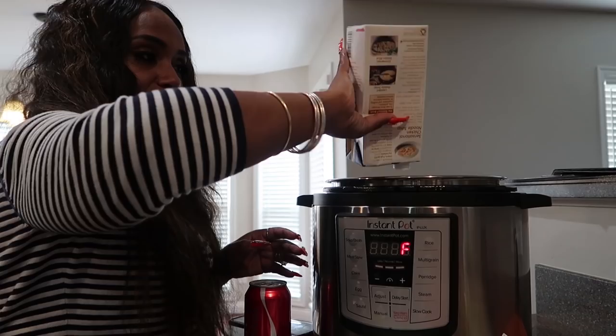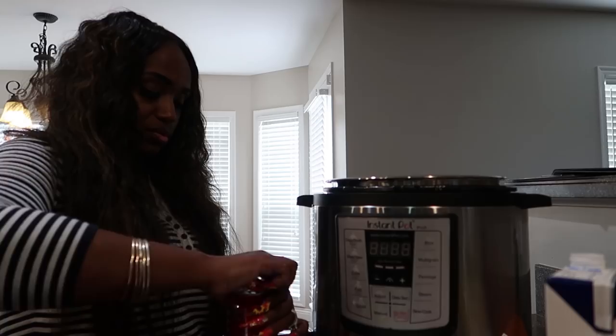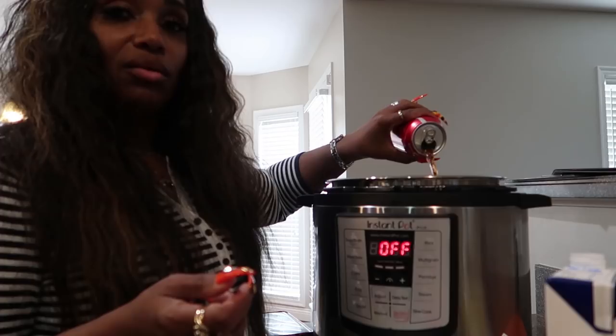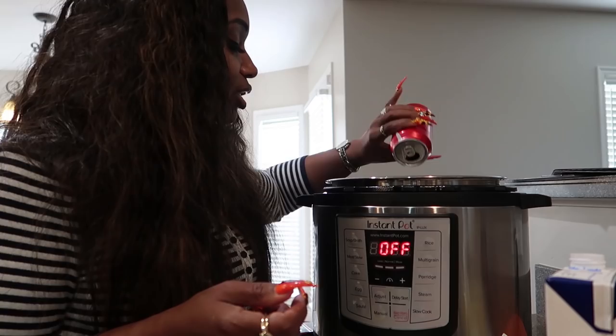I'm gonna use this whole thing. So this whole thing consists of 32 ounces. And then of course the Coke is 12 ounces. So that's 44 ounces. So I'm putting that all in. Then I'm gonna use the rest of the water.